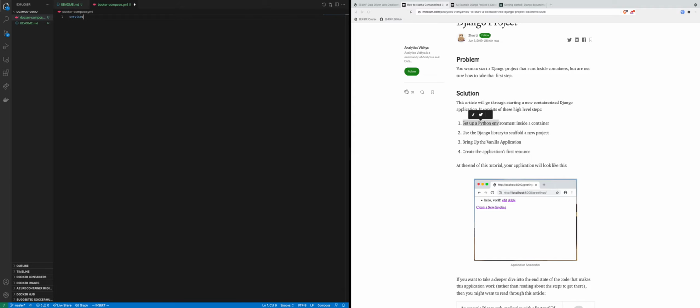We'll list out the services that our compose will go through. The first of these services is the app service, and for this app we're going to build from a Dockerfile that we'll put at the root of the folder, which is the current folder. That's what the dot denotes. So let's do that.